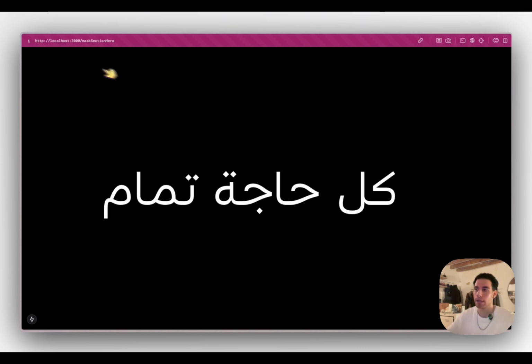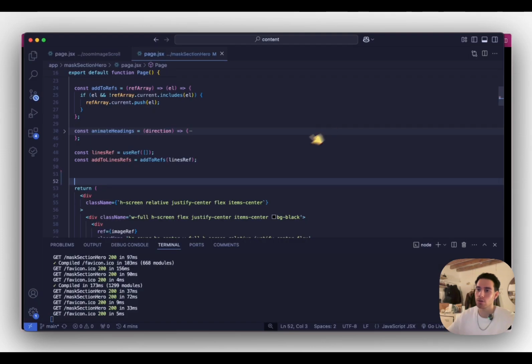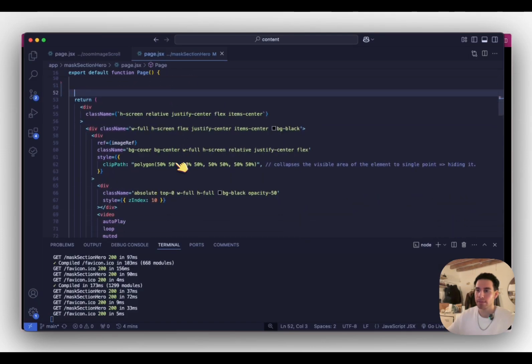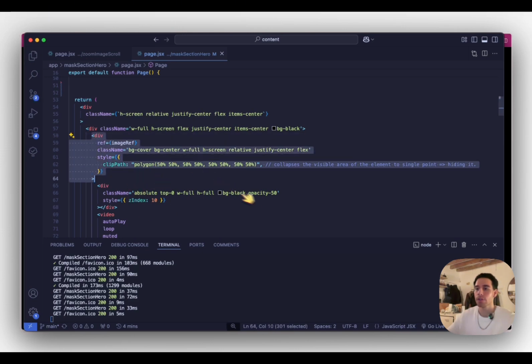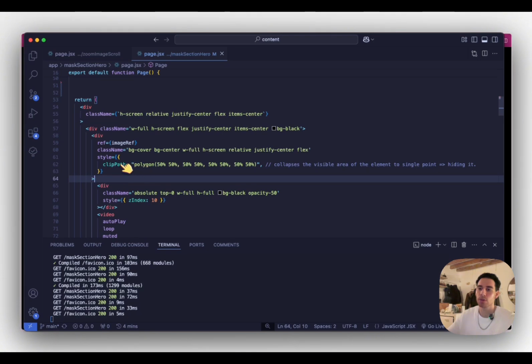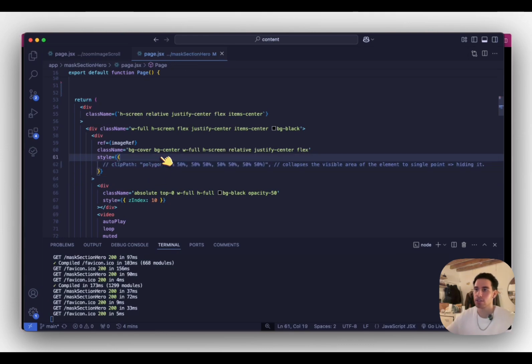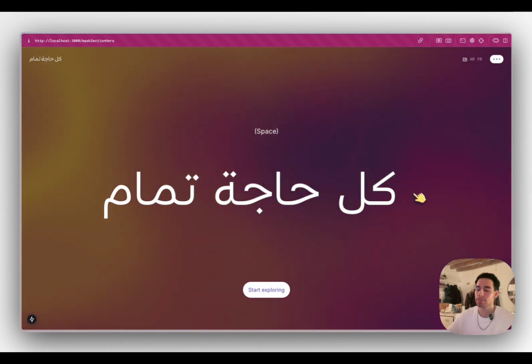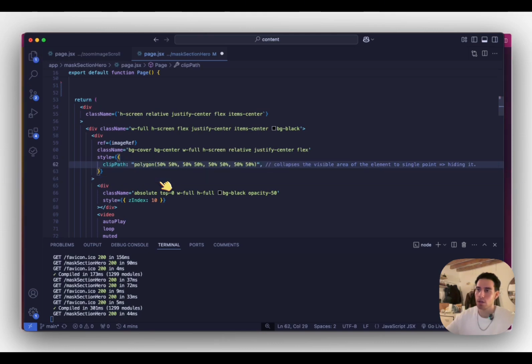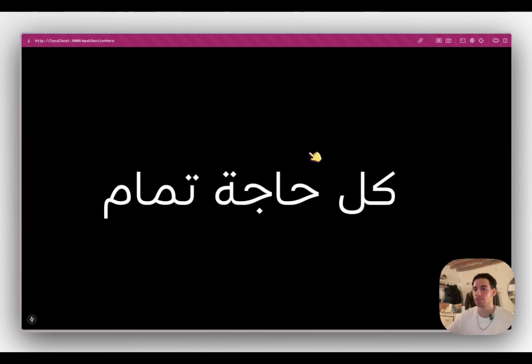It's just a black screen right now, and beneath it is the content that we want to reveal, and I can just show you that in the code. This is basically the div that is gonna reveal the whole thing. Right now it's just set to a single point, so it's gonna hide the entire div, and if I just comment that out, then you can actually see the entire content. It's basically just the video and the title. And now I'm just gonna uncomment that again, so we see our starting point.